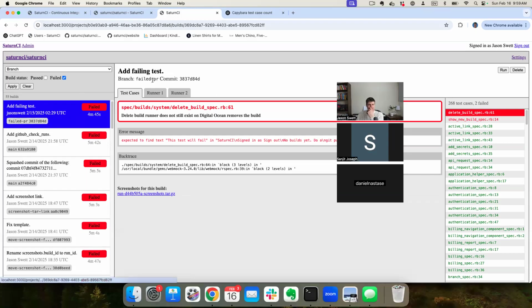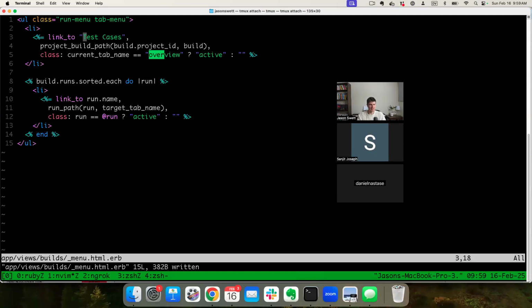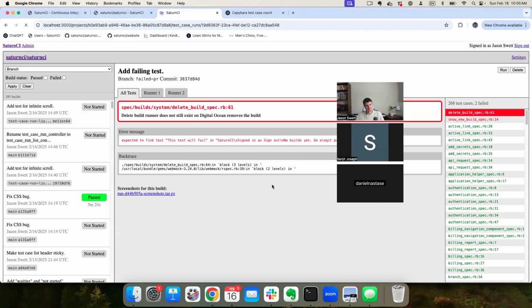But when I look at this, it's like, okay, runner one, runner two, and test cases. It doesn't really feel right. It seems like it should maybe be like all tests. Hmm.